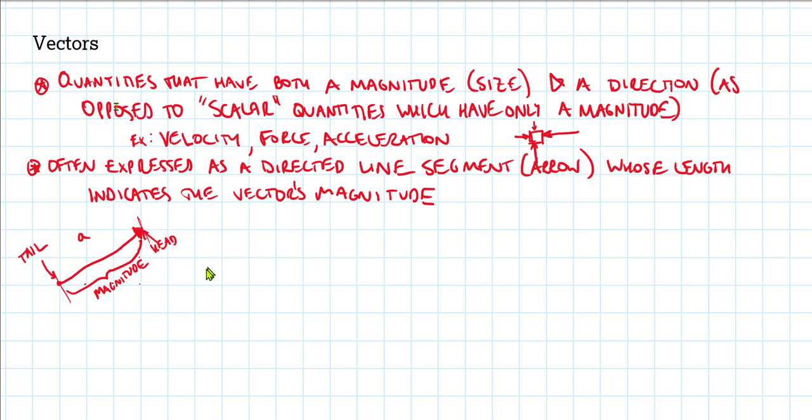For instance, if I were to draw another vector, I'm going to go straight across the page here. I'm going to draw another vector that has exactly the same magnitude as A. Let's call this vector B. But let's put the head, the arrow, down here. So the tail is up here, the head is here. So vector B has the same magnitude as A, but it has the opposite direction. Vector B heads in this southwesterly direction.